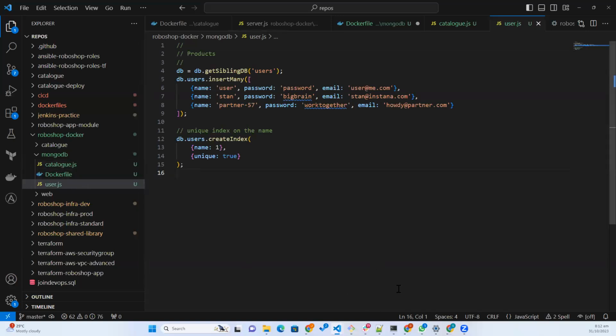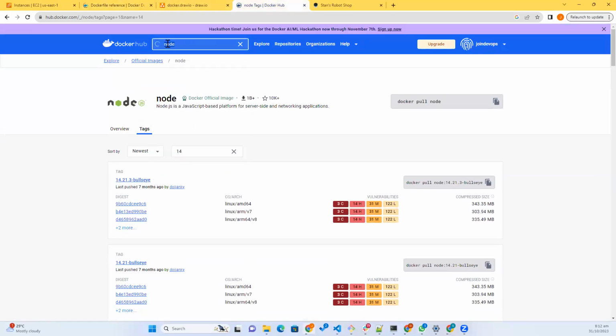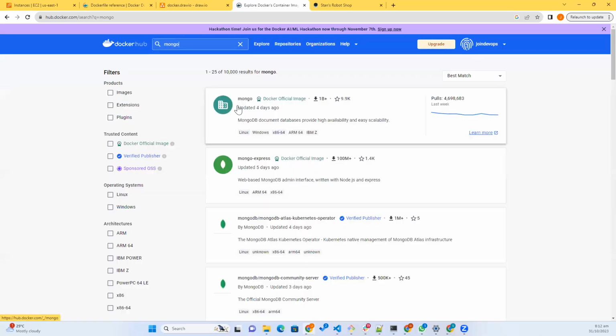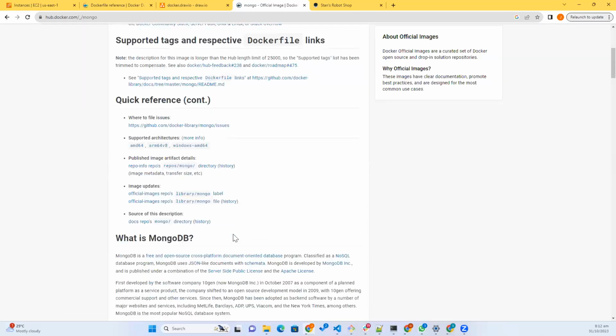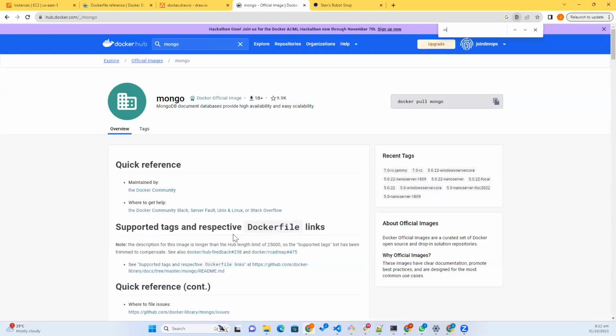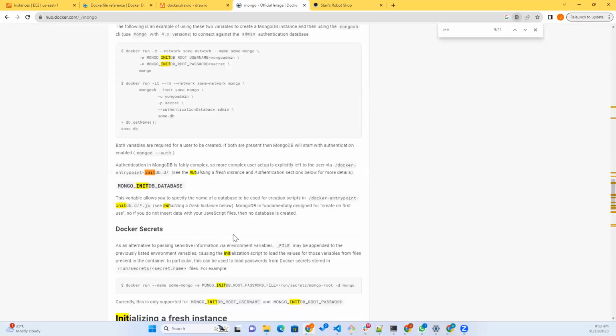So what is this MongoDB image telling us? Let us go and check. Whenever you are creating MongoDB through this image, if you read the documentation here, there is something in it: docker-entrypoint-initdb.d.